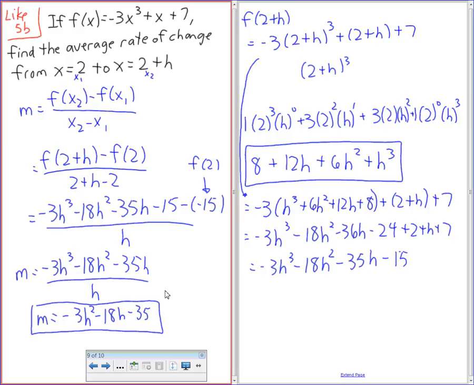So what this equation is meant to do is, let's say you want to find the average rate of change from 2 to 2.5 seconds. h would be 0.5, because that's your half second. If you want to find the average rate of change from 2 to 3 seconds, h would be 1, so you'd sub 1 in for each. So it's just like you're finding the average one. And then instantaneous would be h equals 0, because there's only going to be one point. So if you have that equation in parentheses, you would just sub 0.